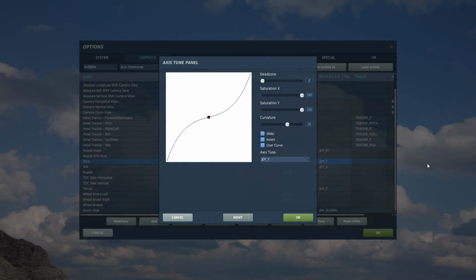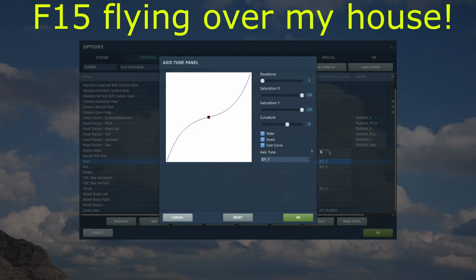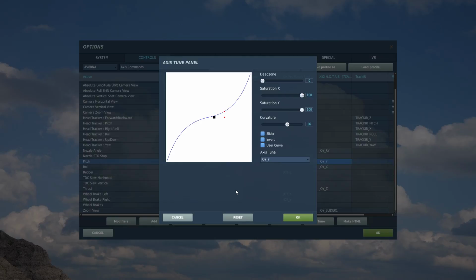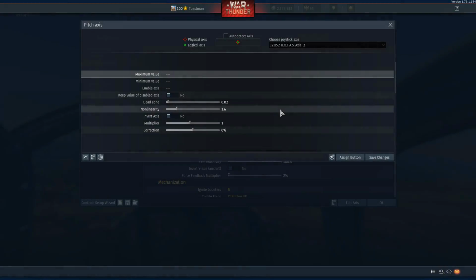Right, I think it's probably easier to demonstrate on DCS. Basically, this is non-linearity. You just put in a curve in your axis. So if you look at the red dots, that's the joystick, and the black dot is what the computer's seeing. So it's just slowing it down so you can get a bit more fine adjustment, really. So basically, non-linearity is just putting an S curve, really. So let's get back. Right, so I hope that's a bit clearer.